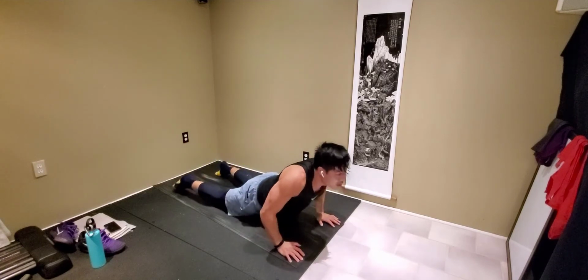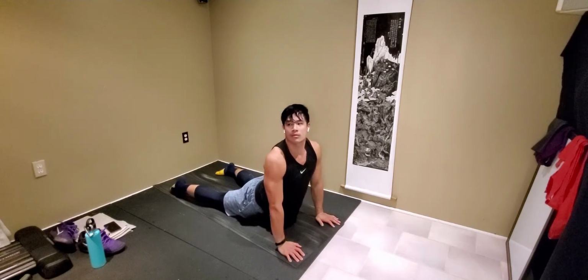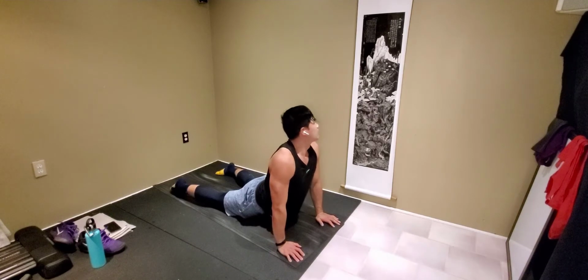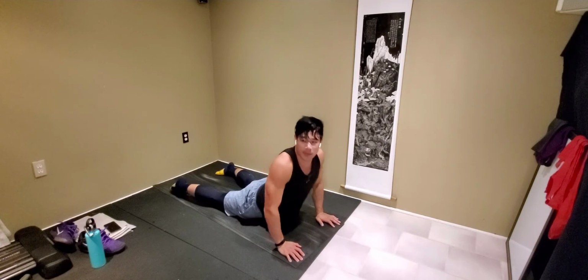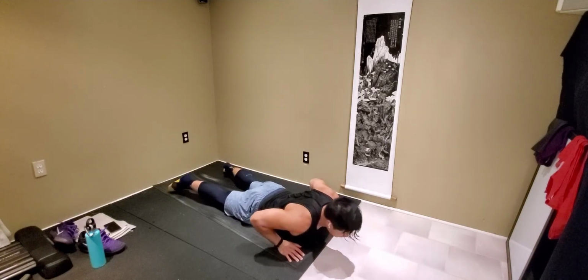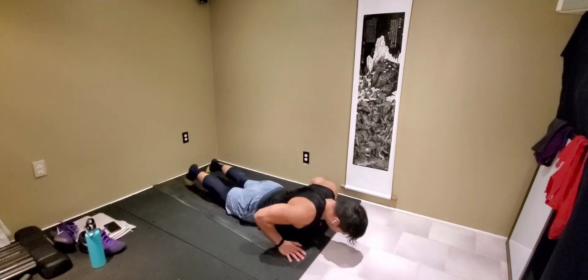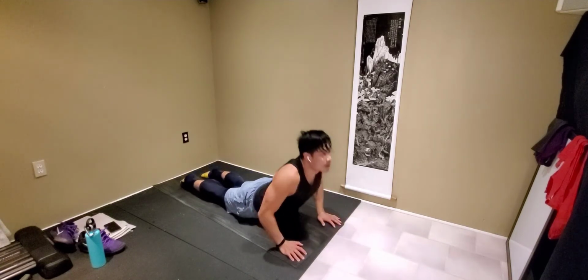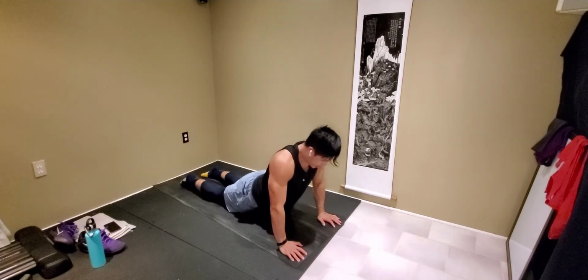Push up into cobra. Chin nice and high. Taking your neck a bit here. Coming down. And push it back up again. Chin nice and high. Down. Up. Alright, good. Back to downward dog.